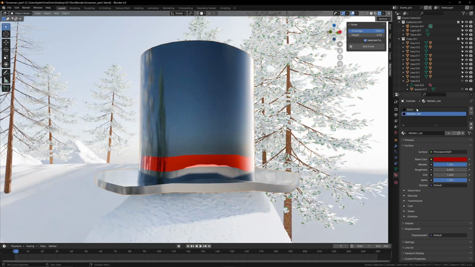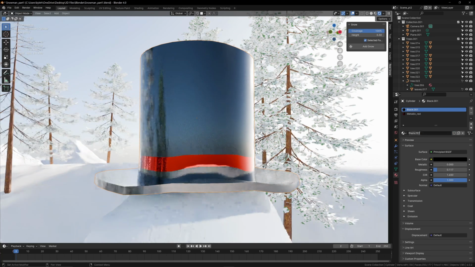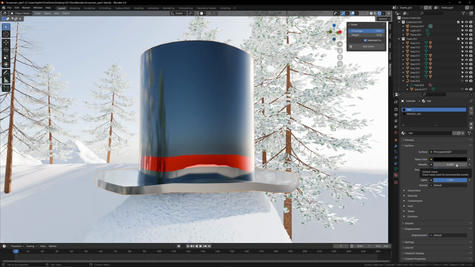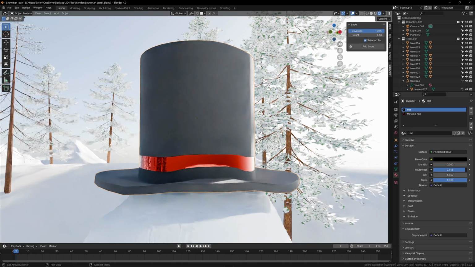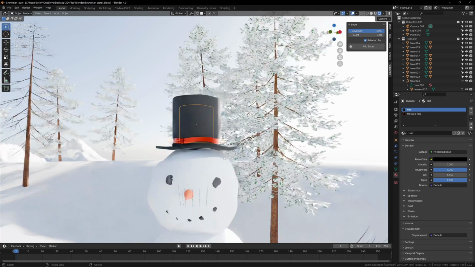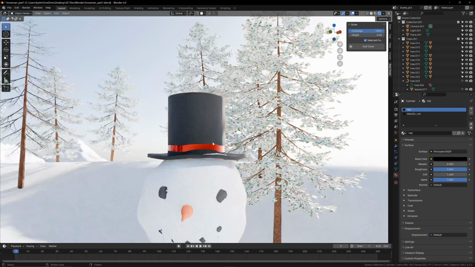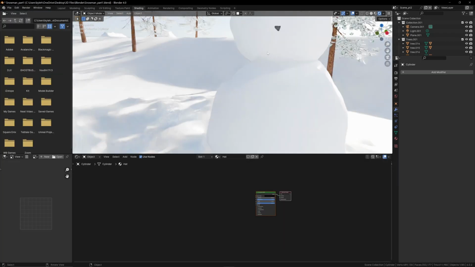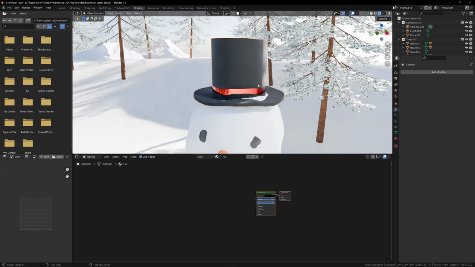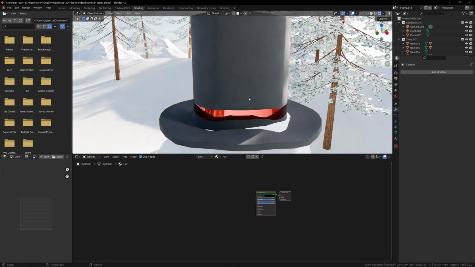Now let's go ahead and grab this black. Let's make it something different. Call it hat. And let's go ahead and bring up the roughness. That'll look all right for now. Bring this hat maybe down just a little bit. Let's go ahead and I'm just going to make a few adjustments to this hat. One thing I like to do, and we're going to do something similar with this scarf, is I like to use a magic texture to give this a bit of a cloth look.